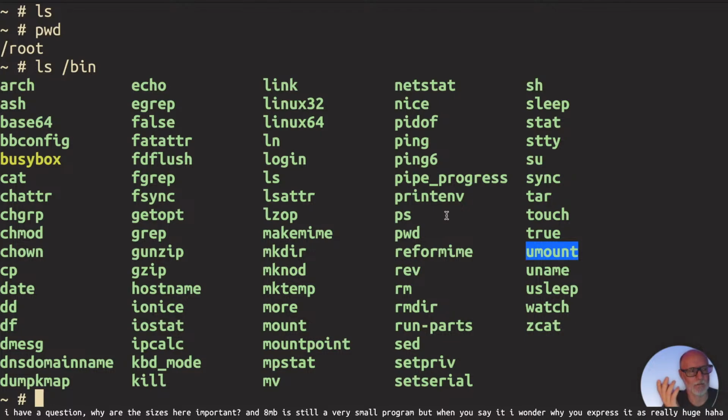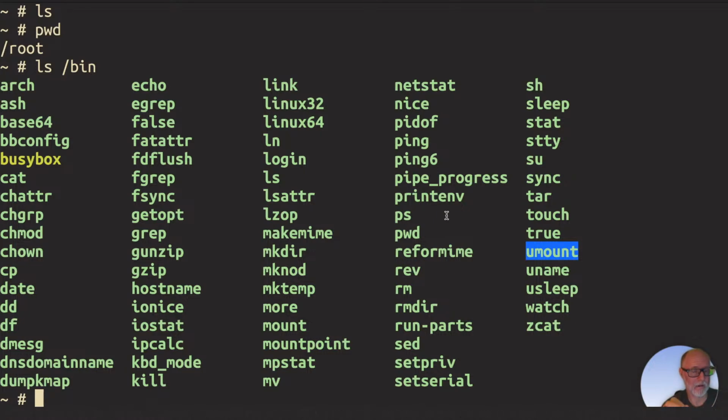So why does that matter, right? These days, nobody cares about disk storage space. It matters when you're trying to send that payload in a single packet, or you've hacked a system and it's a small device and you don't have very much room on the device to run.